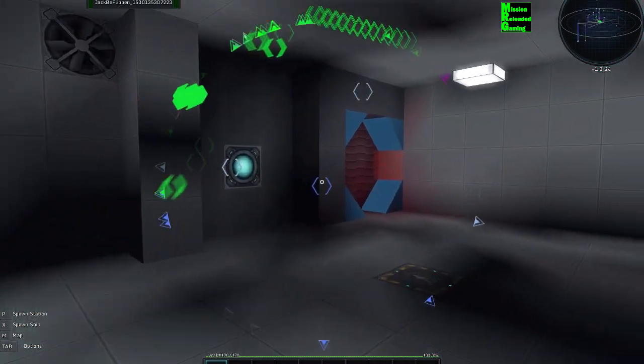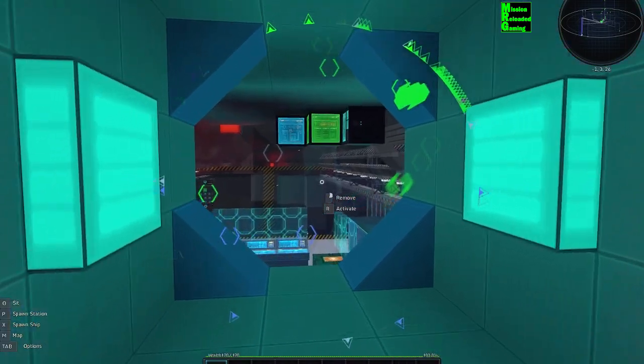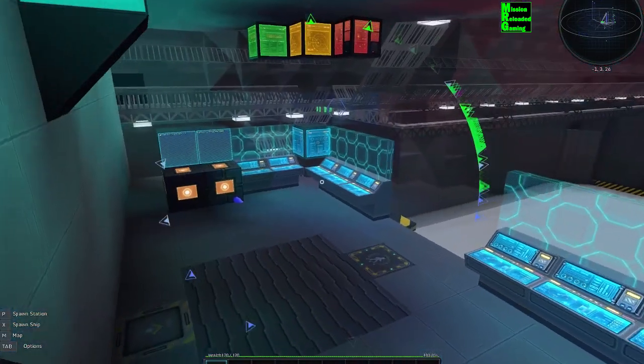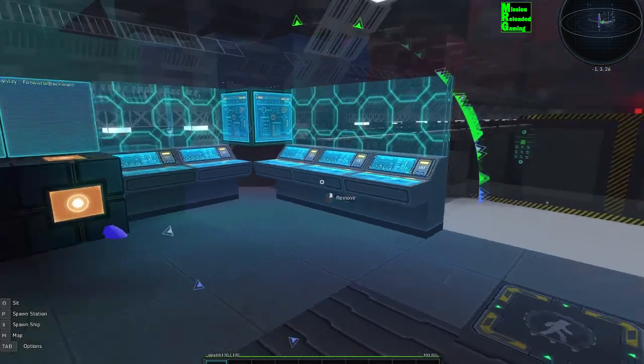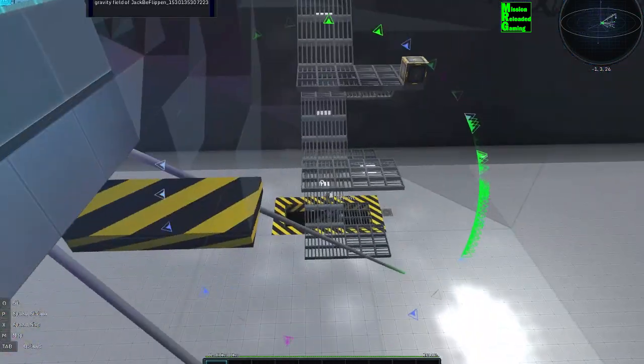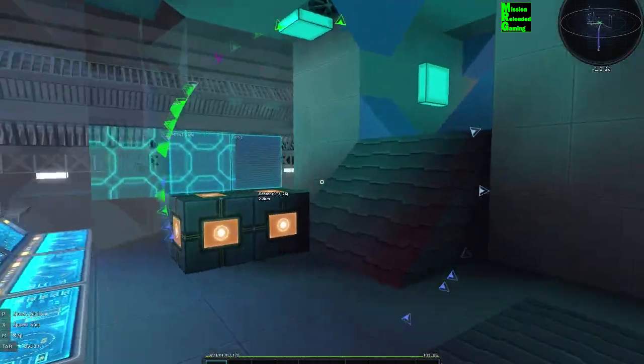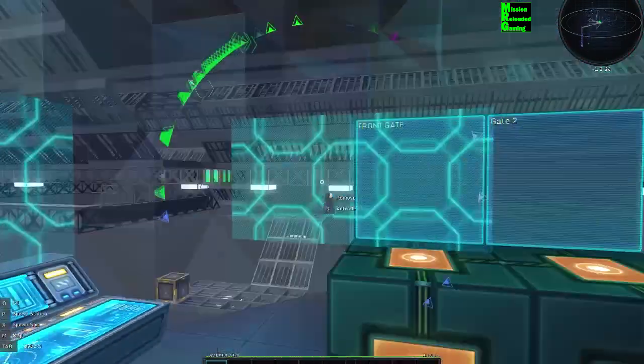Blast walls. Alright. Now, the command center. Woo, look at this. This is so cool. I am thrilled with this. I'll just hit the gravity block. I can walk out here. I can see everything that's going on. We can come over here and open.